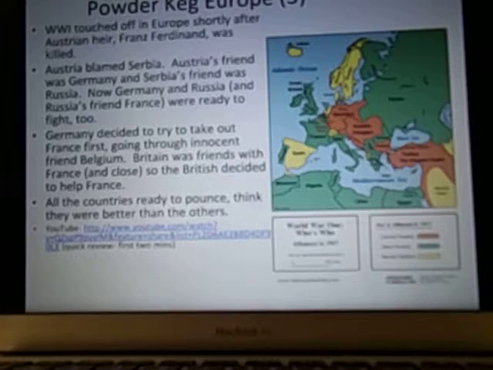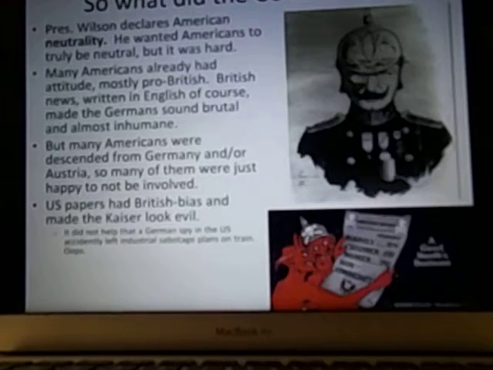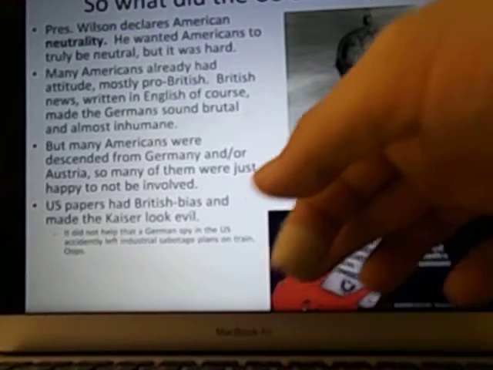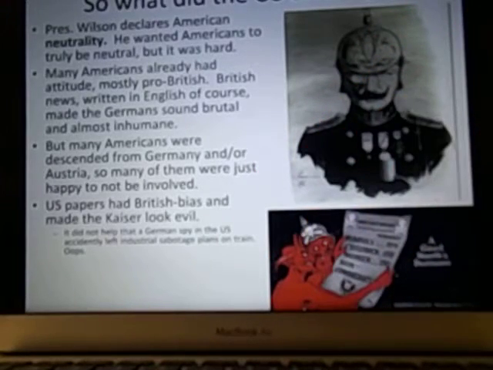That was the problem in Europe, but most Americans just wanted to stay neutral and stay out of it. In fact, that was President Wilson's policy. The U.S. should stay out of the affair. However, most Americans leaned towards Britain. World War I was basically Britain versus Germany. There were other countries involved, of course, and they were major: France, Austria, Hungary. However, Britain versus Germany is how a lot of Americans saw it. And most Americans were on Britain's side, except for the very large number of Americans who were descended from German backgrounds. So the U.S. had a pro-British attitude. There's a lot of portraying the Germans as devils and evil.